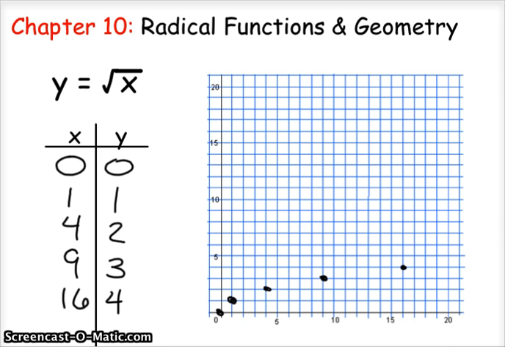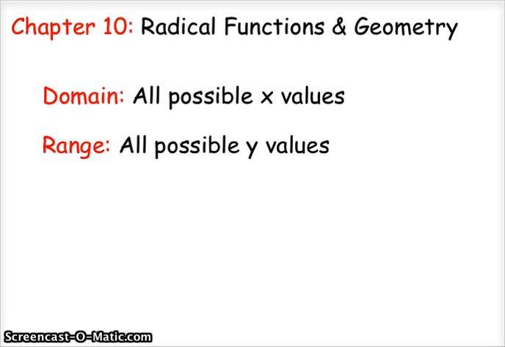And you'll notice this is not a linear line, it's not a straight line by any means. There is some kind of curve to it, so I connect these points. And actually, it's the same curve we saw in the last chapter with quadratics, except instead of being a U shape, this is now flipped on its side and cut in half. And if I continued the parabola on the bottom, you'd see the sideways parabola. So the next thing we're going to look at, this is our parent function, y equals the square root of x graph. And so let's take a look at the domain and range.